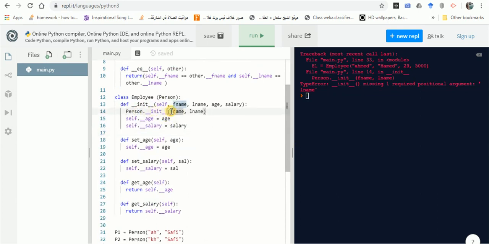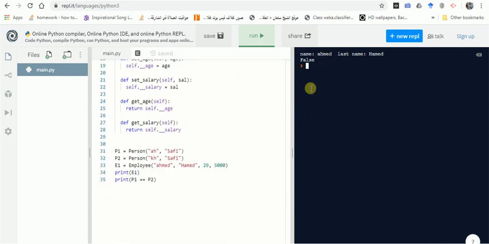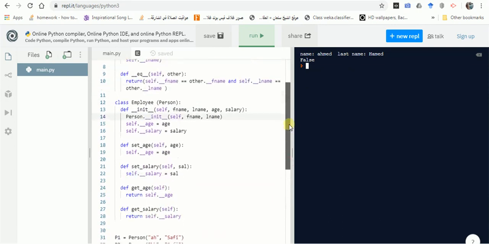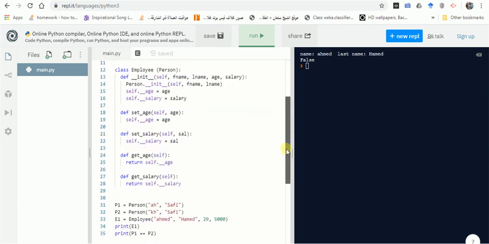The only time we pass self in a method call is when we call the parent method, like this. Generally, we put the self in the method definition, like here. In a method call, we don't put it unless we are calling the parent method. So this is supposed to solve the problem. Here we are. Now it has printed first name and last name properly because don't forget an employee inherits from person. So it used this str. Good. However, it did not print the other information.